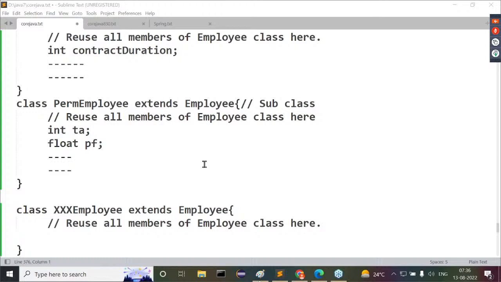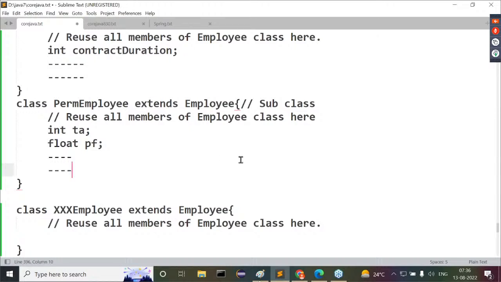Now, can I inherit only 3 out of 5 variables from superclass? Not like that. That depends on your requirement. How many variables we want to get from superclass to subclass? The point is, all members of superclass are available to subclasses. Every member of superclass is available to subclass. Which one is required, that we can reuse. Which one is not required, don't use that. Using or not using depends on our option. But first of all, they're available to the child classes. Then using them or not using them depends on our requirement. Observe carefully. There is no specific members restriction to use inside the subclasses. Understand it clearly. Right, guys?